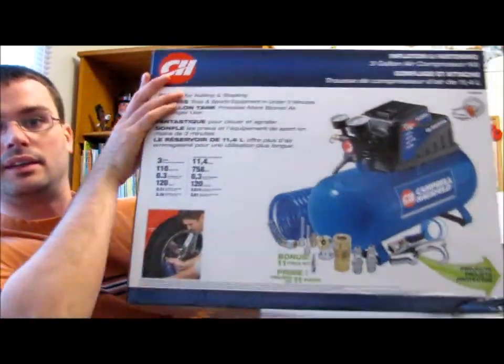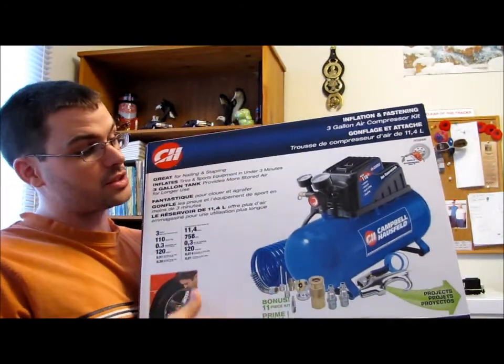I went to Canadian Tire, and I just was shopping around to see what compressors I could find. I wanted something that was going to be a little big. I'm in an apartment, so I don't want to be ticking someone off with a compressor turning on every 30 seconds. So I wanted to get something that was like a 2 or 3 gallon or whatever. I picked this up. Nice big air compressor, 3 gallon.